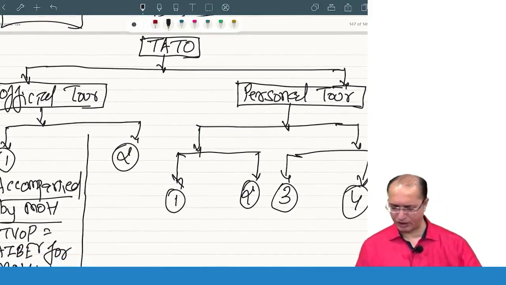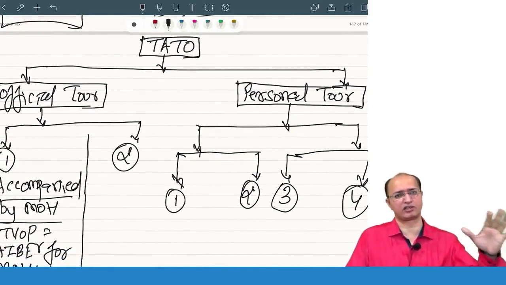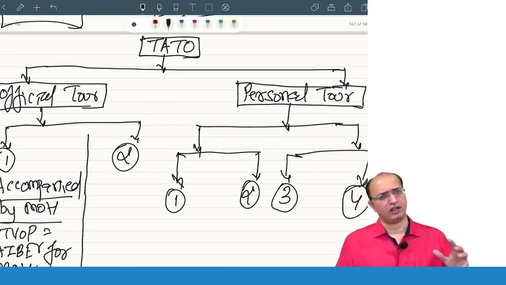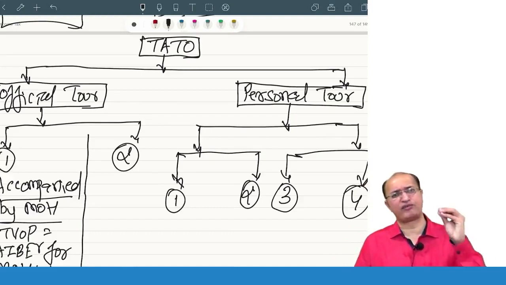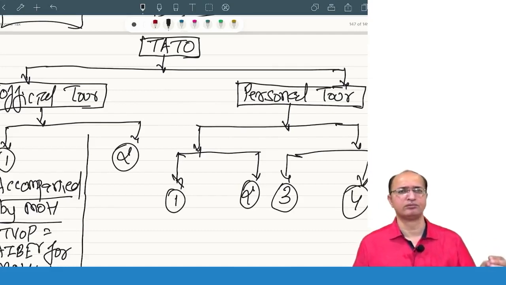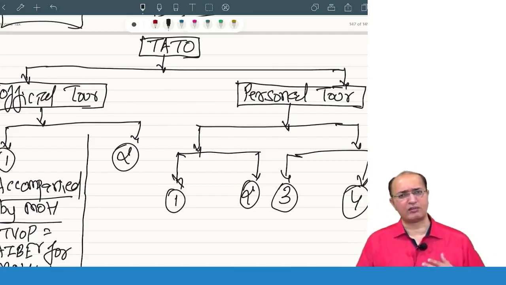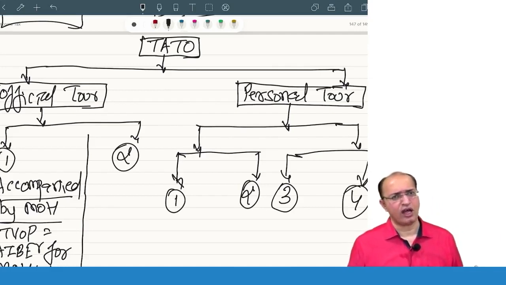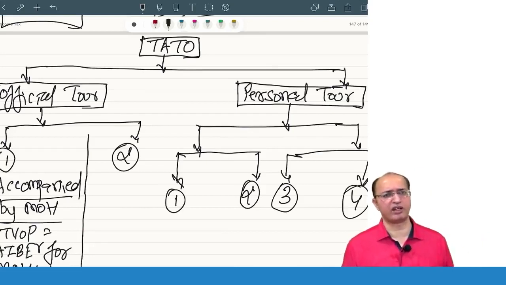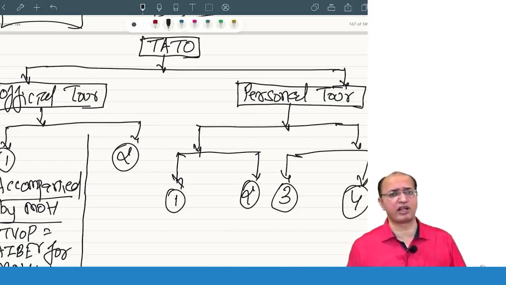Say for example, I am working as an employee of Inside Commerce Studies. I am a full-time employee, and Inside Commerce Studies has a branch in 5 different cities: Mumbai, Delhi, Kolkata, Chennai, and Pune. So I'll be taking lectures in all these cities. I have my own house at Mumbai, I am residing at Mumbai, so there I'll definitely take the lectures. But when I come to Chennai for taking the lectures, I am on which tour, official or personal? Definitely official tour, because I am coming here to take the lectures.